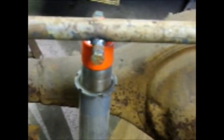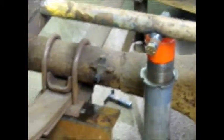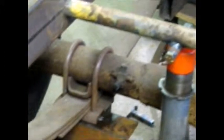There's my coilover. I don't have a spring in it, as you can see. It's just a piece of pipe to take up the space of a spring. I just don't happen to have any. But there's the beginning of it. And the mount on the bottom is, like I say, just a piece of angle iron. I'm going to go ahead and take a piece of pipe like this, and this is where I'm going to run my bolts through. I'll probably be just fine with it.